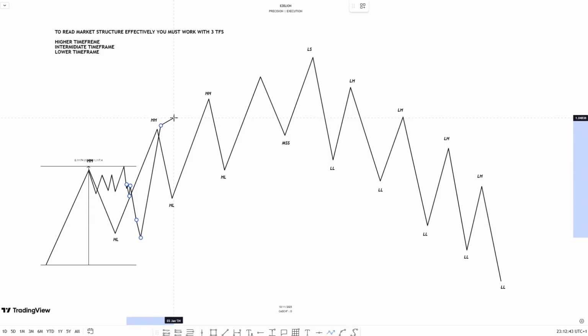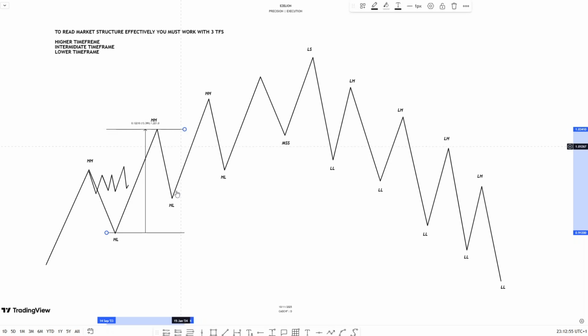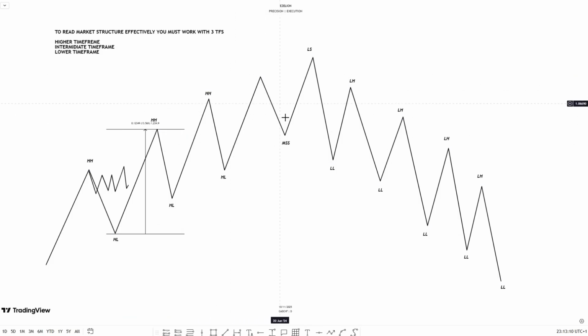So when this makes a new leg of price, what you're going to do now is take your price range tool and mark the high and the low, so that way you can know which one is your external and internal range liquidity. These places are your external. Anything happening here is your internal. So when price breaks this place, you are having a higher high and you keep on going, having higher highs, higher lows, higher highs, higher lows.